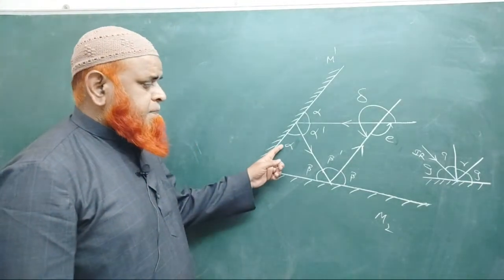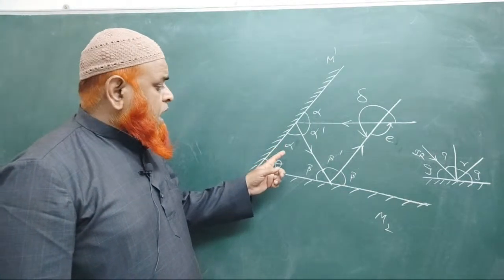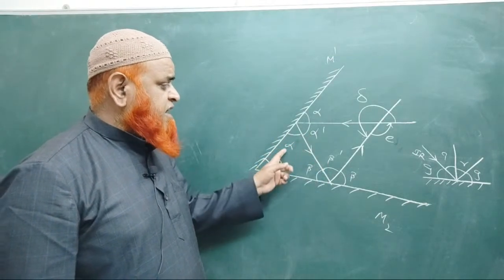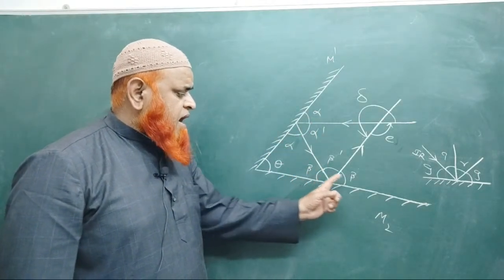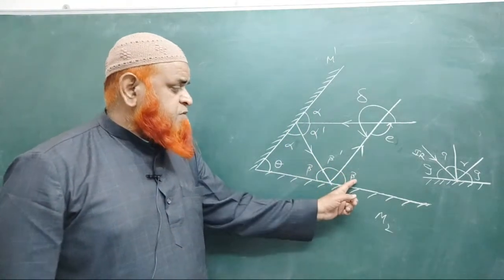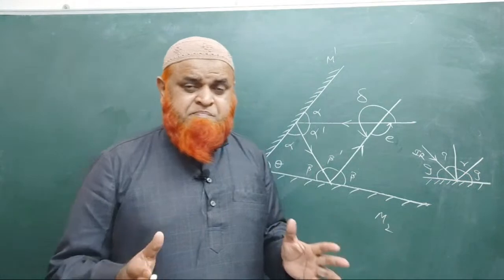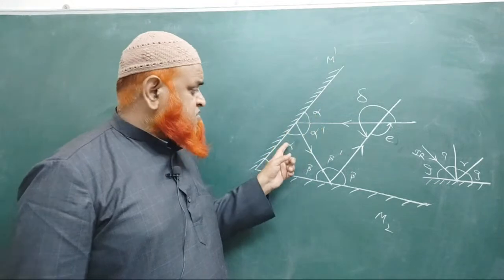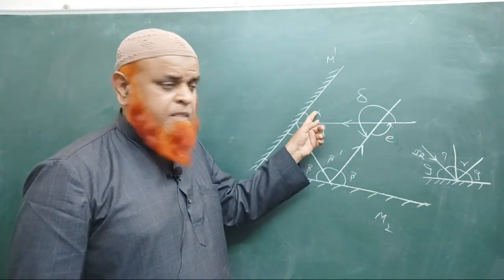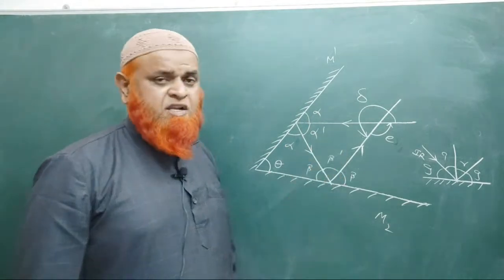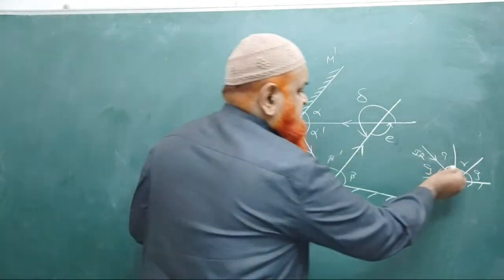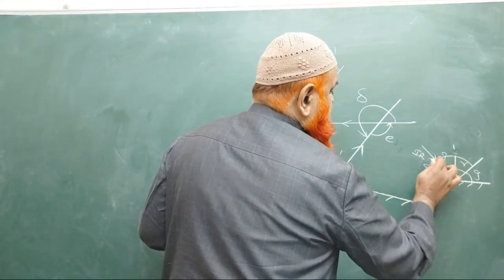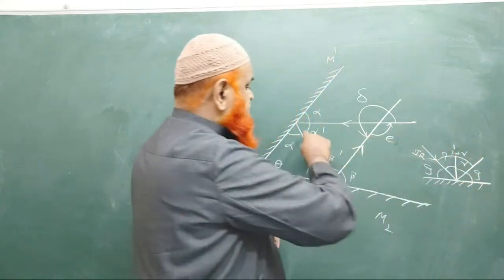So here alpha, beta and theta you have considered. This is alpha dash. Why have you taken alpha and alpha as same and beta as same? Because this beta and this beta are acting like glancing angles, they will be the same. Okay, and this alpha and this alpha are going to be the same because these two are acting like glancing angles, and this is a special angle, that is alpha dash and beta dash. And this alpha dash and beta dash is a combination of both. For example, this is glancing and this is glancing. The combination of I plus R is going to be alpha dash here.